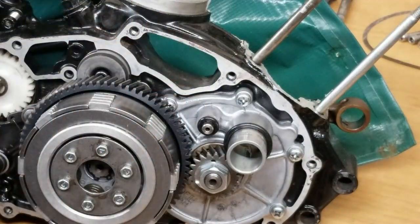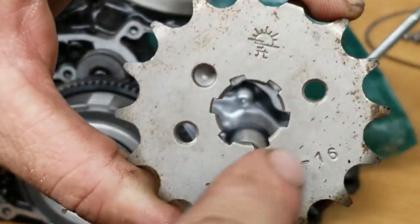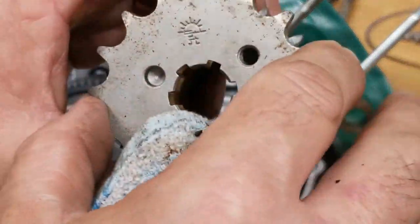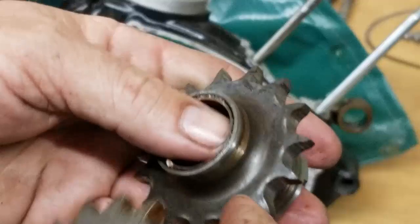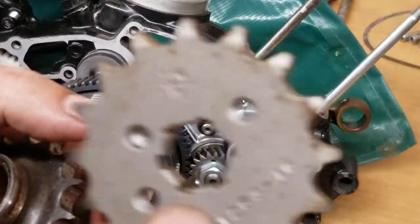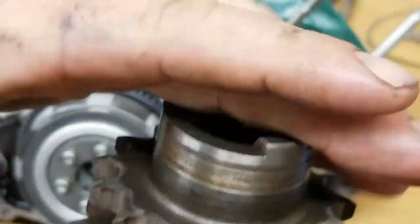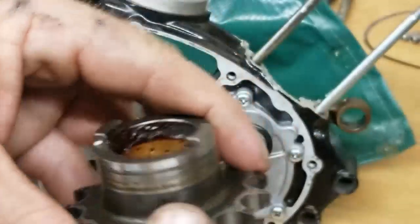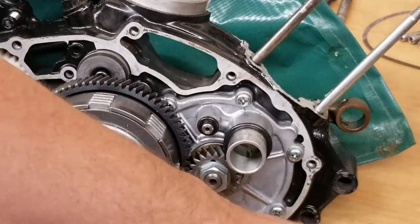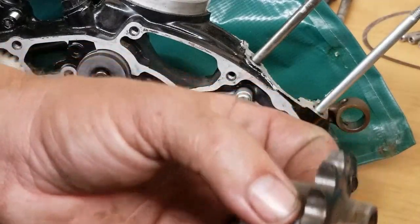And then they're going to take the new gear and put this in a Bridgeport and open up all this right here. This is then going to slide over the gear, over this, to where it's got to go, and be MIG welded on all the way around. So they'll put a groove on it. You'll see all that. And this is a 16 tooth that's going on in place of the 15. You can see that the diameter is really not much. It's literally one tooth difference. So I'm happy with that. That's the one I wanted to use anyway. And that's what we're going to do. So this is going to be reused for this motor. It's just going to be modified to fit this.